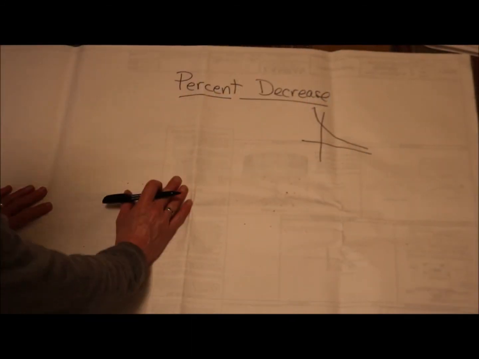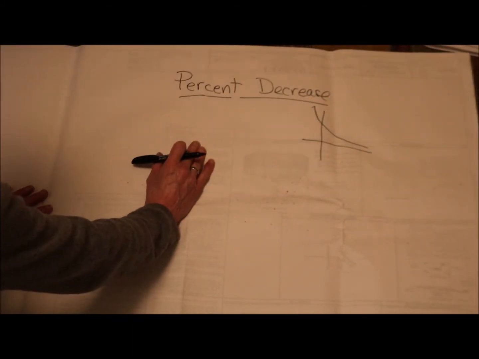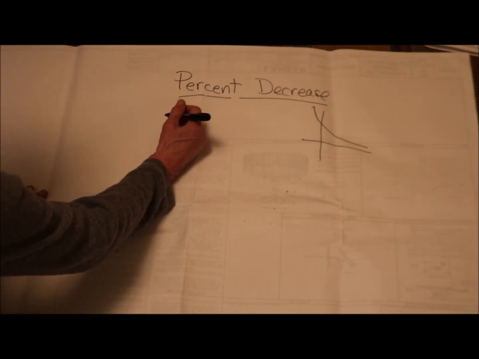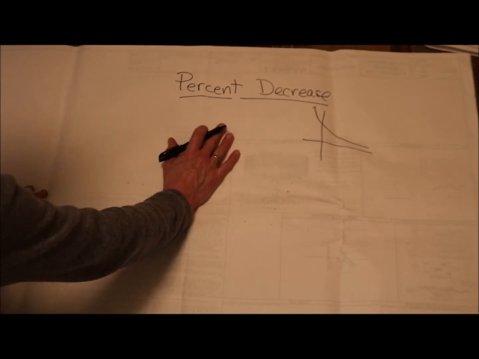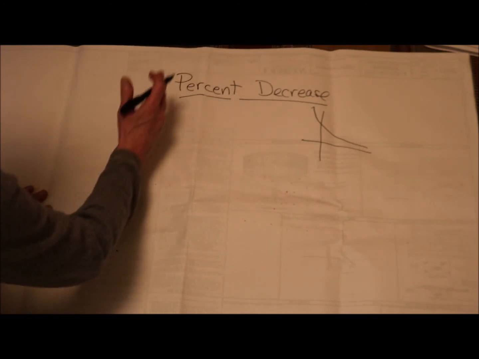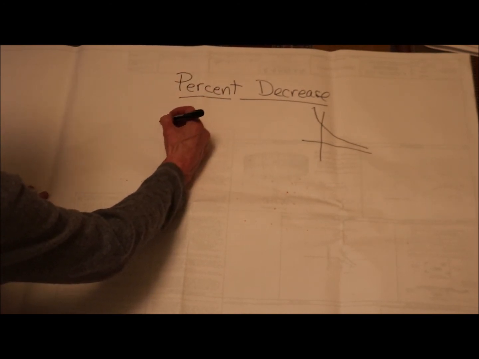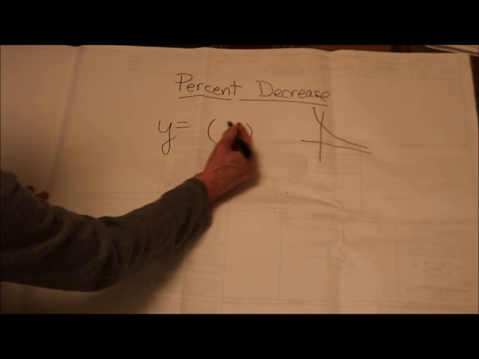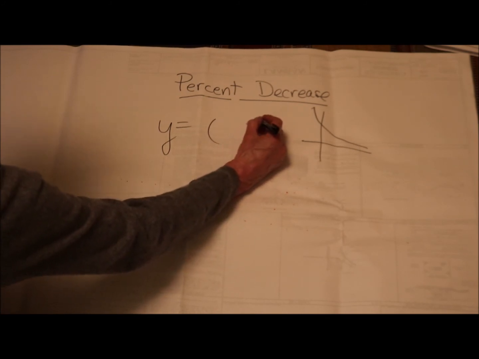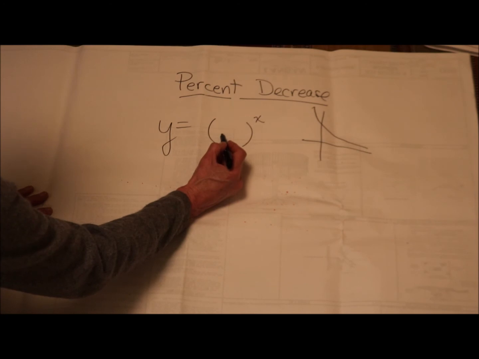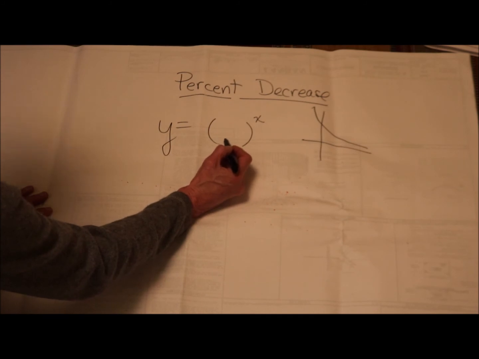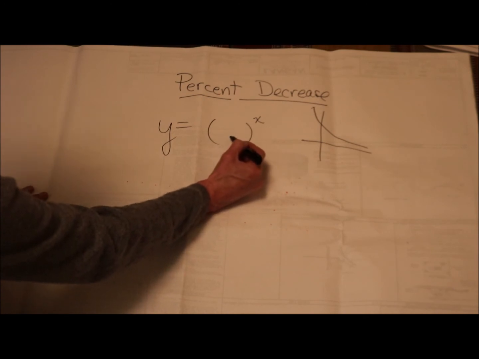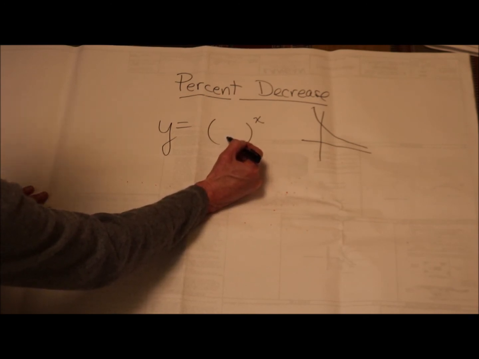So basically everything we talked about with a percent increase would be the same as a percent decrease. The exponential equation is a shortcut for doing it step after step. The only difference, of course, is that the base of your exponent has to be a number that when you multiply times that number, you're going to get a smaller outcome instead of a bigger outcome. So think about what has to be true about this number in here. And yeah, you're right. It has to be less than 1.